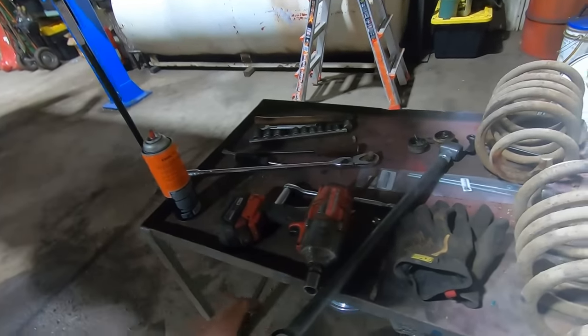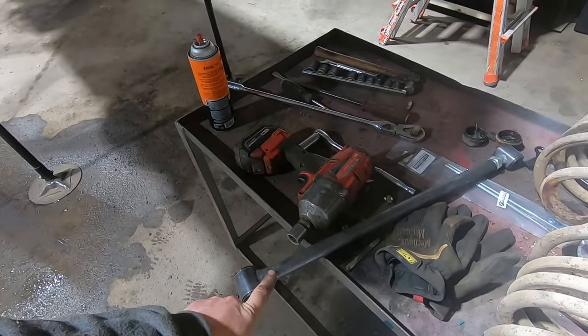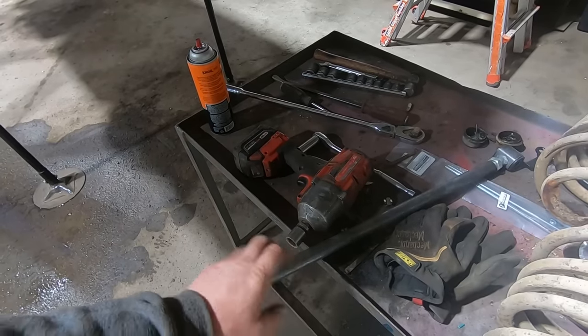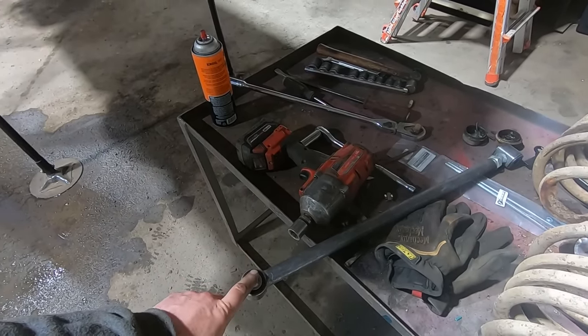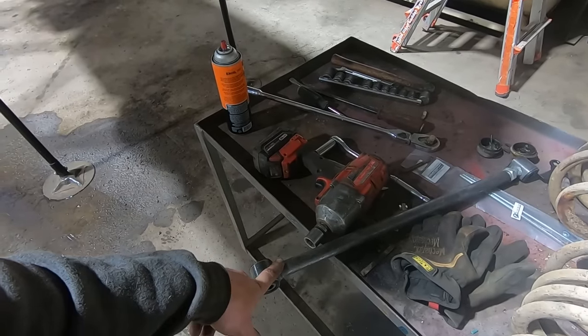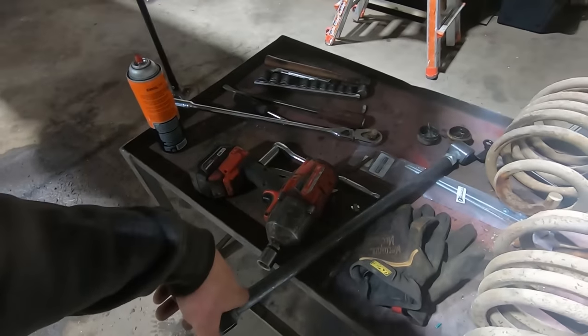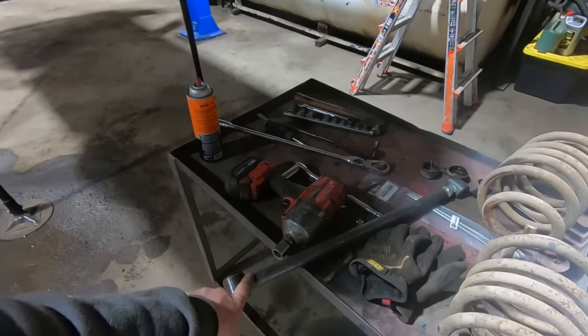So I got a track bar laying around for no reason. I was thinking I didn't put one of these on my '60. Oh, '62. But I had a '60 as well. I don't think I lowered that one. Maybe I did. I probably did. And then my '71 does have an adjustable track bar on it. Maybe that one doesn't need it either. But if you're going with a 5-inch drop spring, you probably don't need one of these.